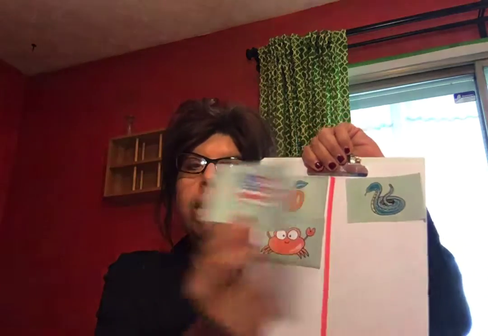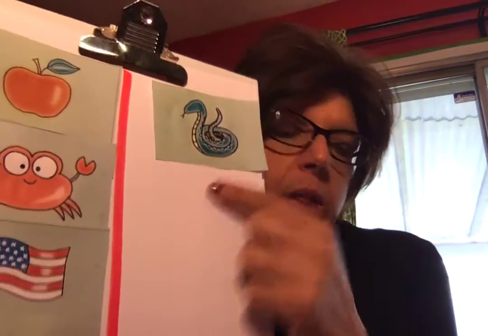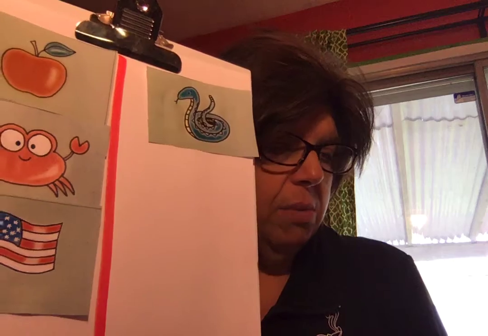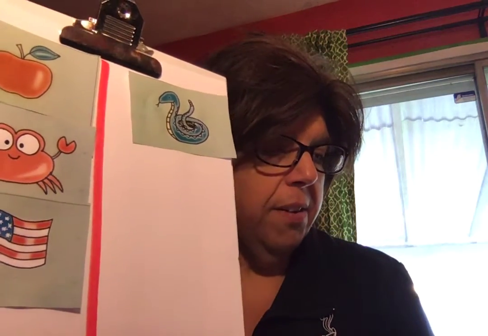What do you think? Which side? Tell me. Where's it going to go? Over here? Oh, you guys were right. It's over here like crab. Like apple and crab. You're right. I'm going to go ahead and glue that on there. There it is. But see, over here, let me see if I can find some more words. I've got some right here. Here's a good one. This is one right here. Does anybody know what this is?